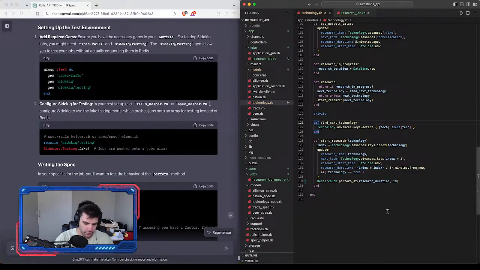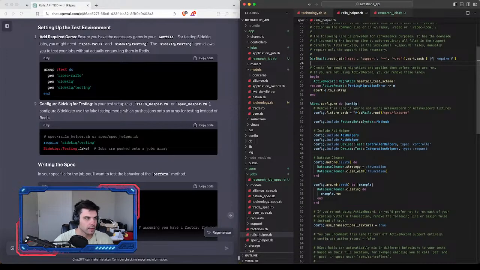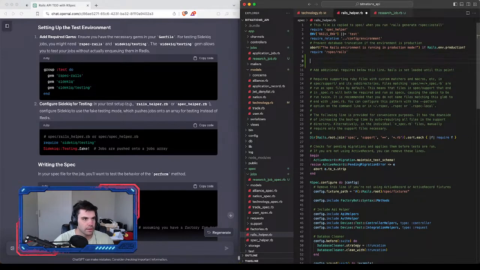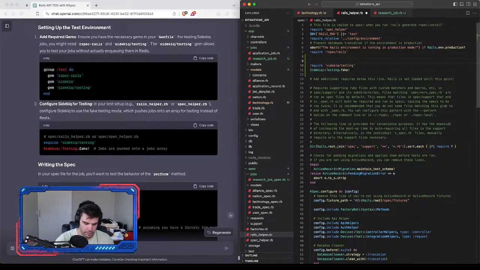In your Rails helper, I don't know why everything's in the Rails helper, not the spec helper, but Sidekick stuff.